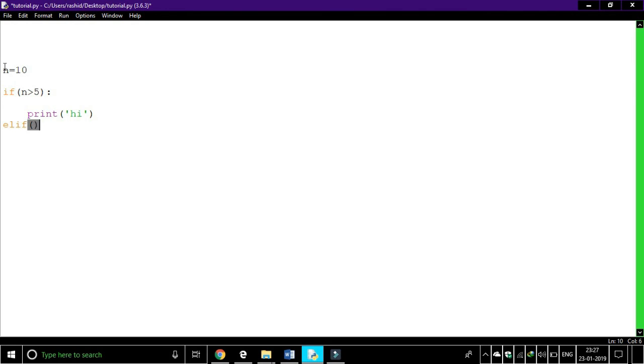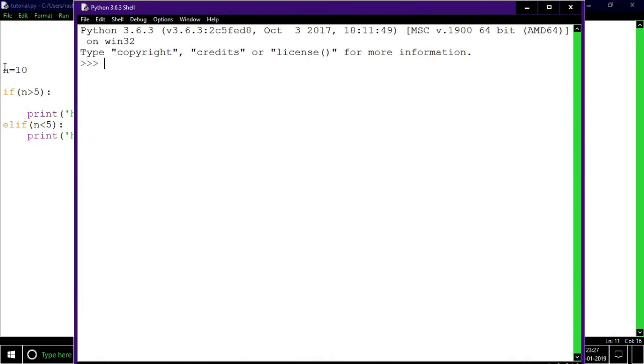In Python, the else if statement is used as elif. Now this if else statement will check the value of n, whether it is greater than 5 or less than 5. Here as you know, the value of n is greater than 5, so it printed high.